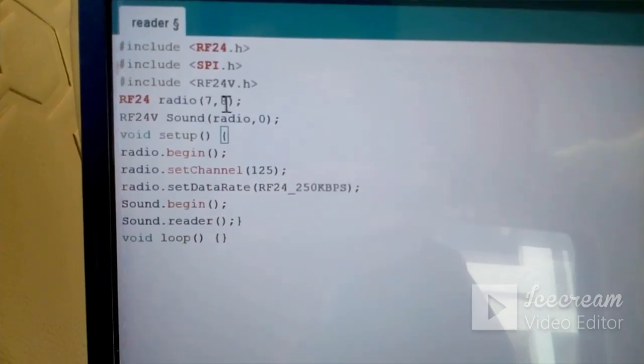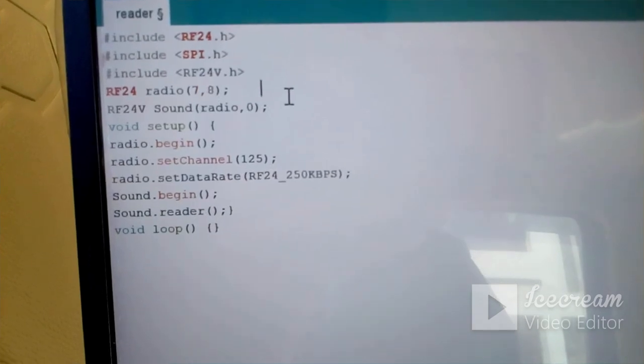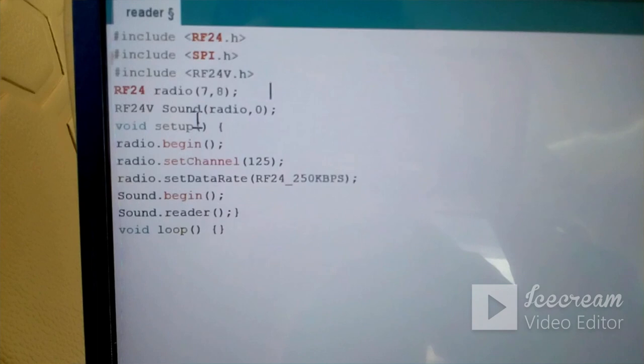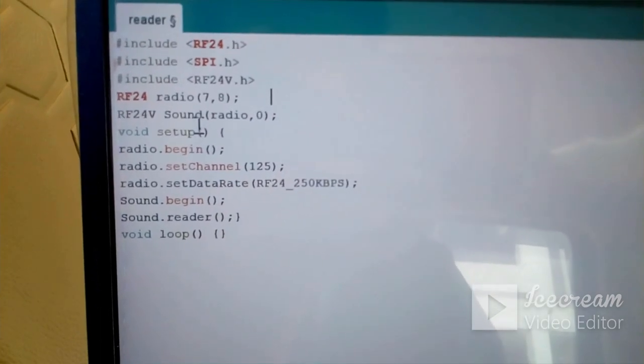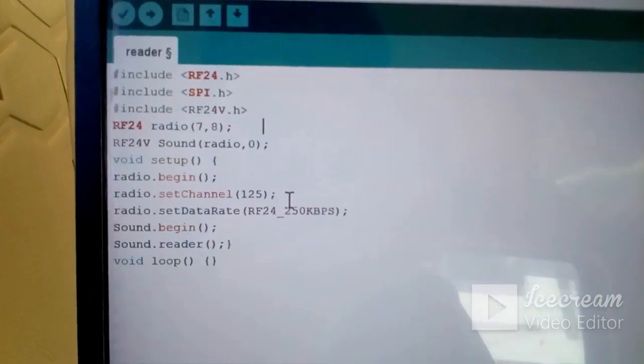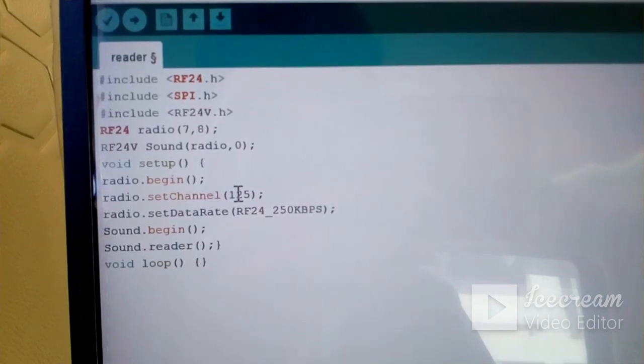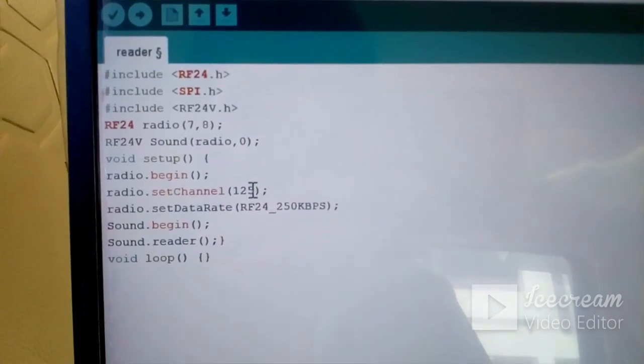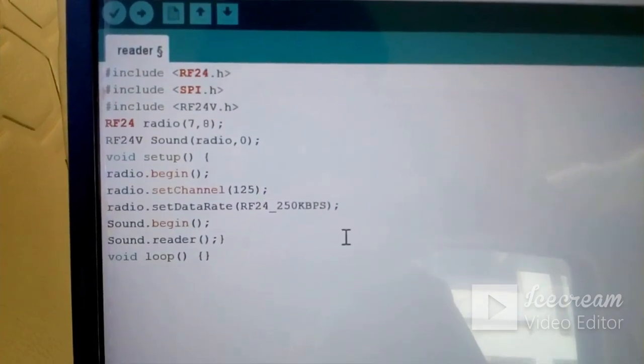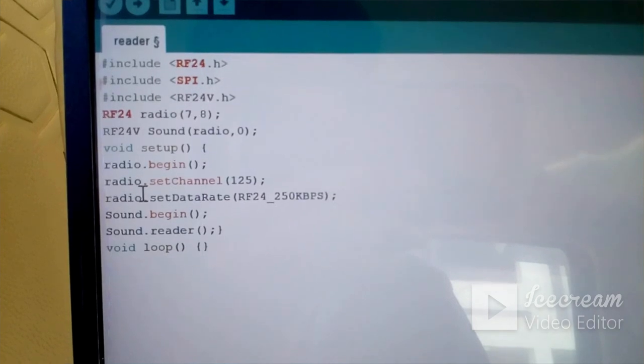And this is RF24 radio. We are defining these two pins for the radio. And there you can see that the RF24 radio again, this is not for your work. And you can set any channels if your module is interfering with your personal WiFi network, so you can change your channels. These modules actually permit us to adjust frequency from 1 to 125 channels and this separates from one megahertz.